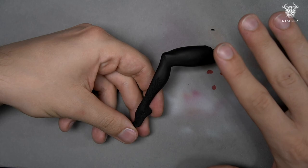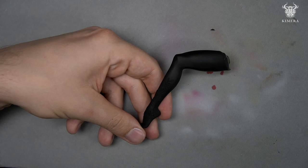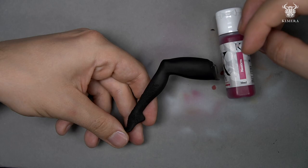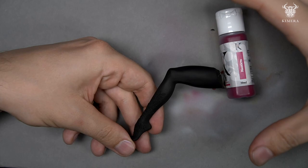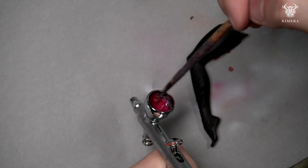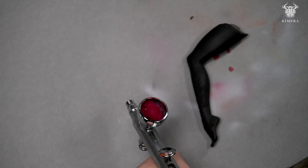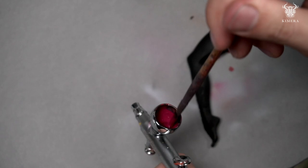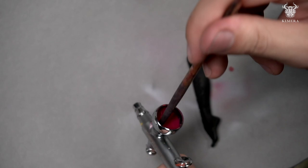I will start by applying a layer of magenta, which appears in other parts of my miniature, and it helps me to bring everything together and give the feeling of wholeness. I'm applying magenta to the airbrush, but unlike with the wings, I don't dilute it that much. It will be slightly more pigmented as I'm painting over black, so I need some pigment in order to see the effect.